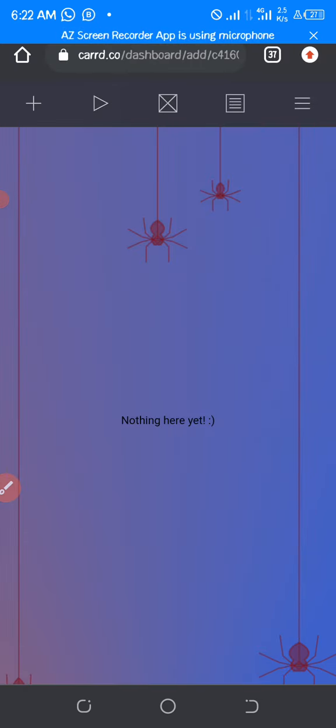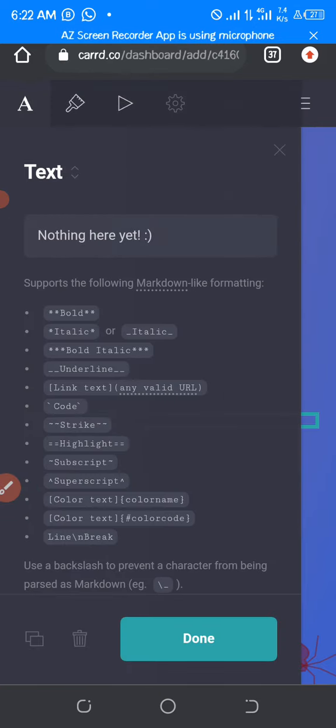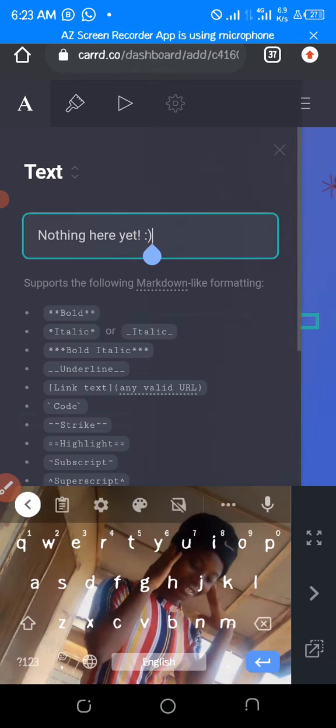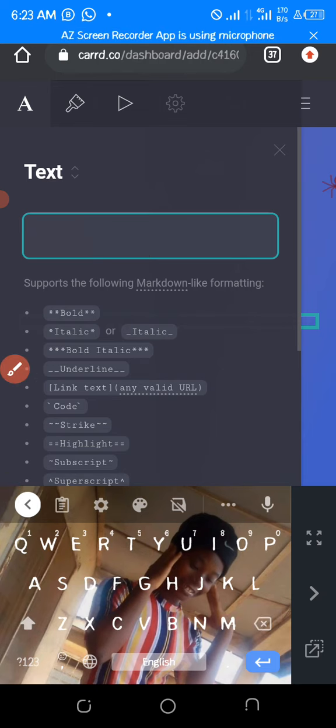Now coming to adding something. We have empty text here now. Everything is empty. Now you come to text. You click on it. What do you want to write here? You can just put, for example, if you want it to be a topic.